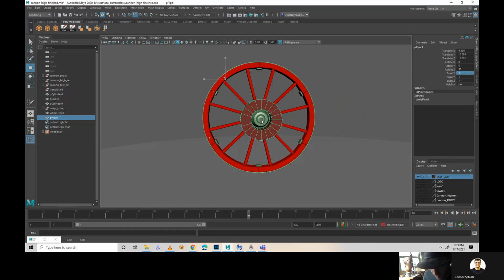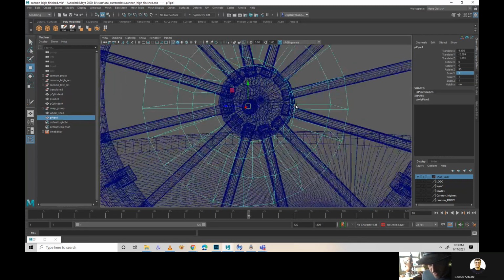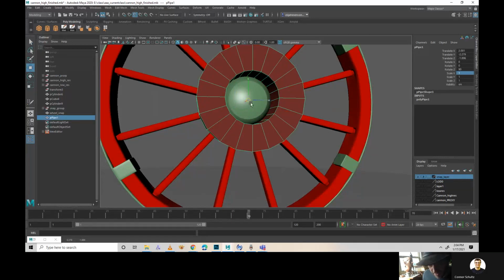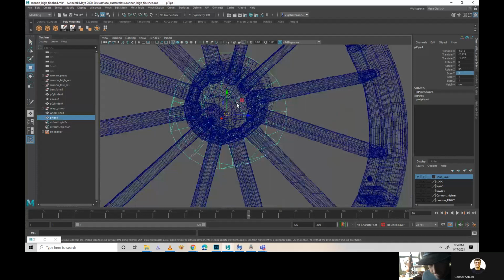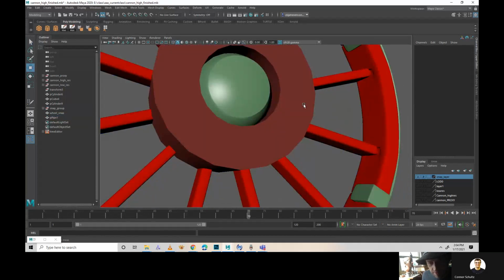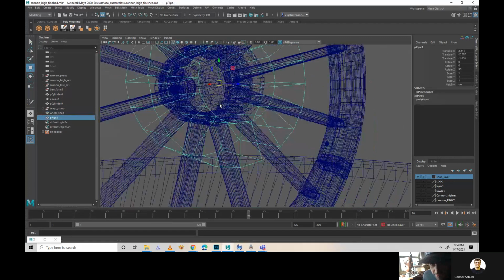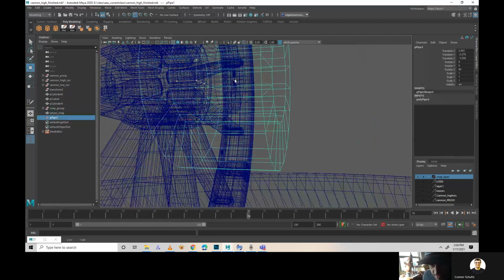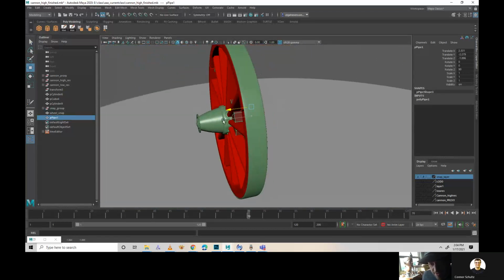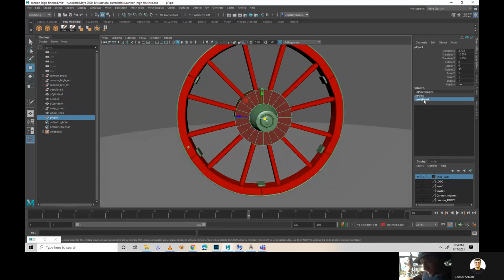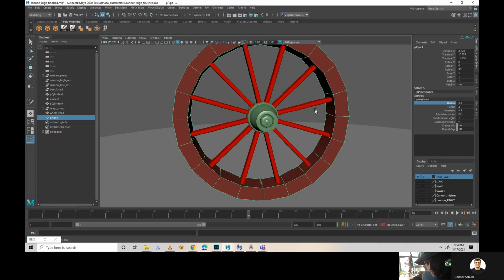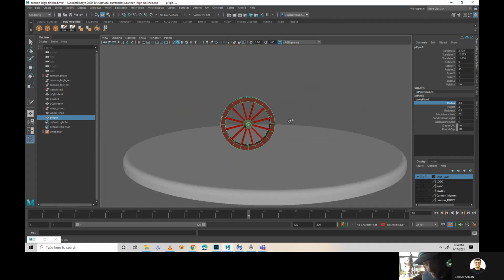I'm going to snap it to the dead center point of this cylinder, because that should be the pivot point center. Holding down V, snapping to the vertice center. Is that object live? What's it on? Nope. Okay, so I should be able to snap it. Yeah, it is snapping. Snap to the vertice center of the axle. That means that is the rotation axis. Now we can change this pipe's radius to be more appropriate.